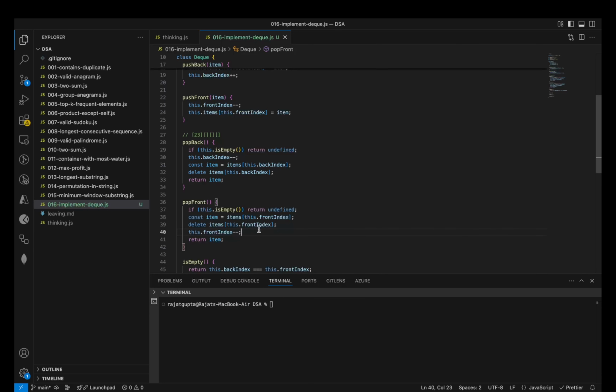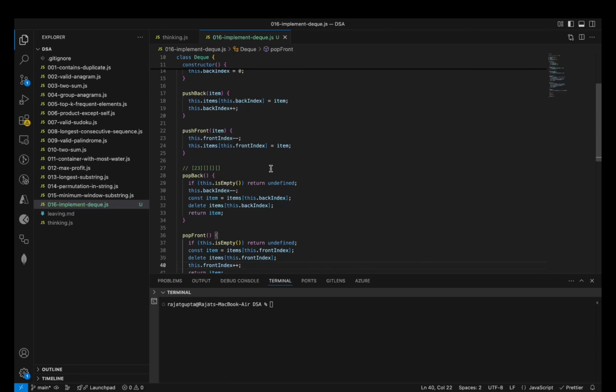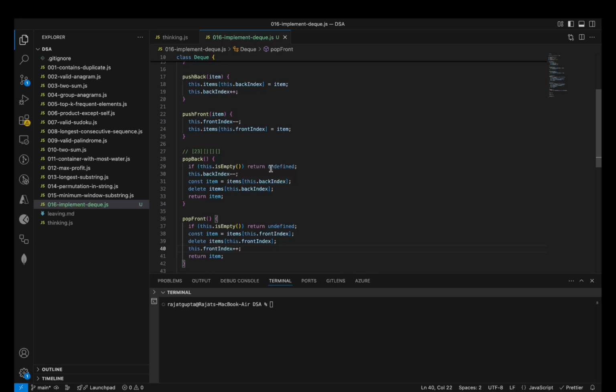So here we have to do front index plus plus. Yeah, back index will be minus minus, front index will be plus plus, right? Okay, so yeah, this is what will happen. So it's easy, right? Because back index points to one item plus one, right?